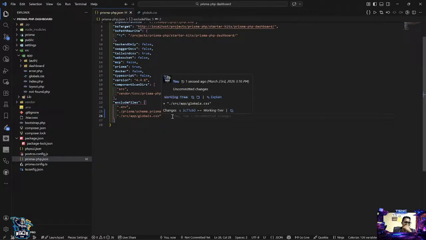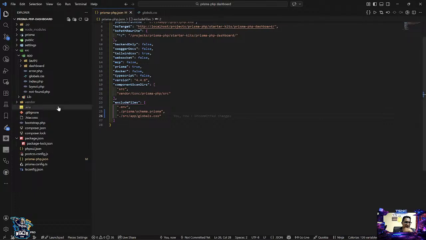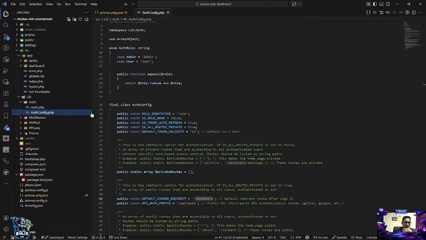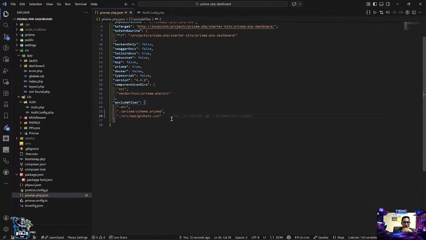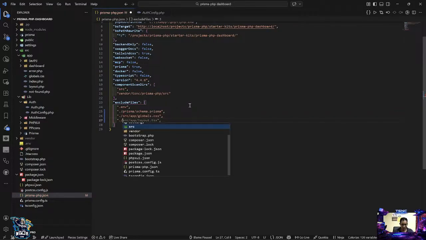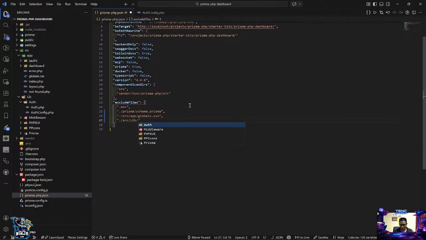The next thing I don't want touched, because remember we did a configuration here, is src/lib, and in the authentication, the auth config file.